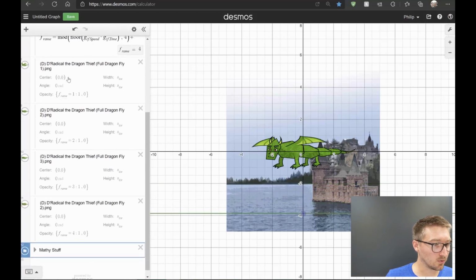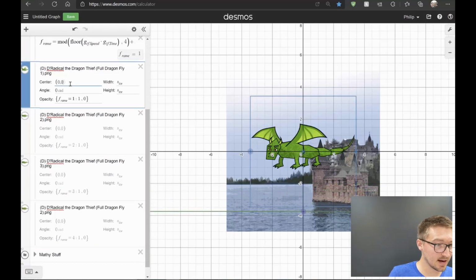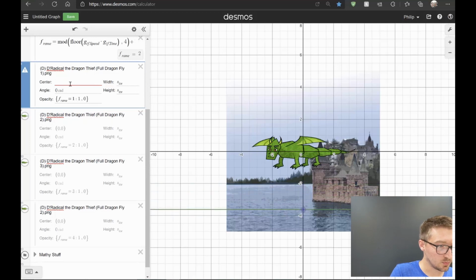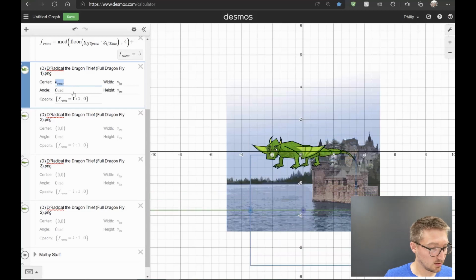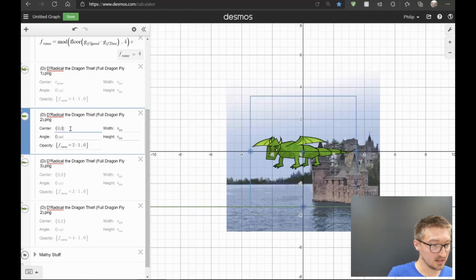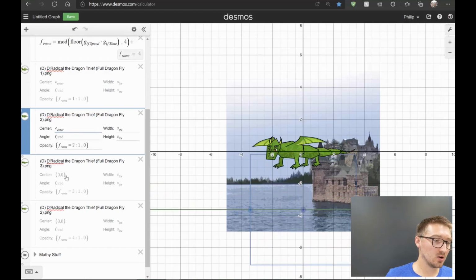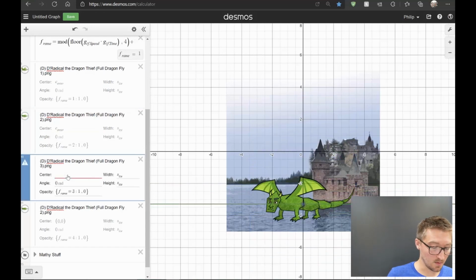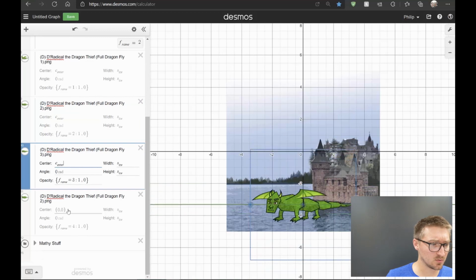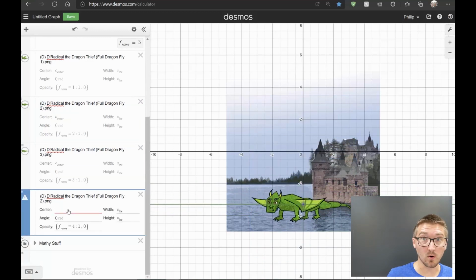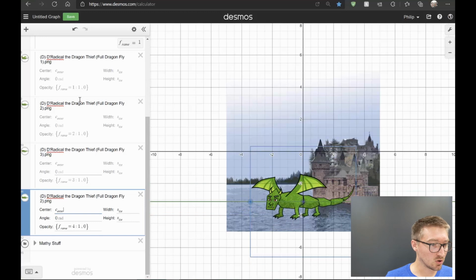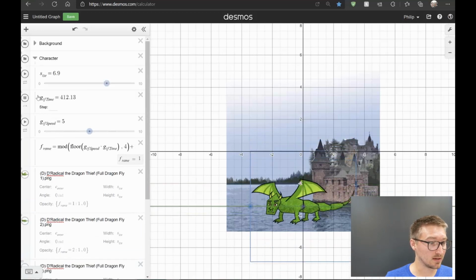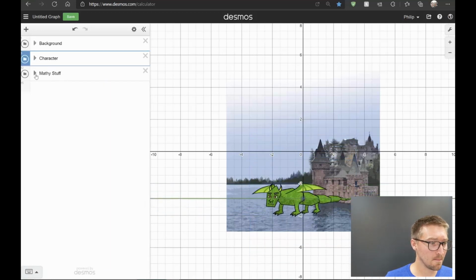So I'll come back to my character folder, and where it says 0, 0, that's static, I can go ahead and put center. And the nice thing about creating your point outside of each image layer is that you can change all of them all at once if you have to edit things. So if I didn't want it to be moved down 3, I only have one line to type in, as opposed to going into each image and changing the -3 to -2 or whatever it might be.